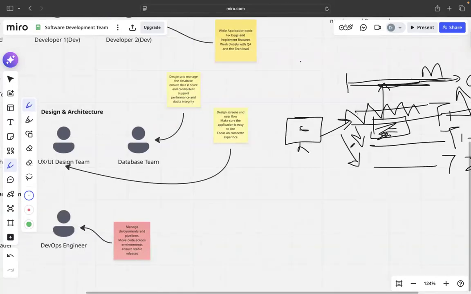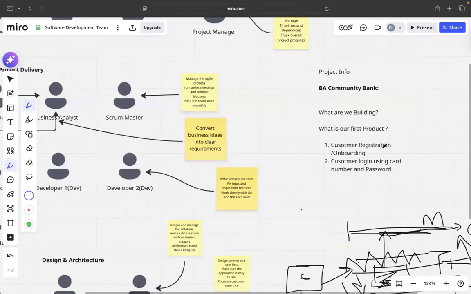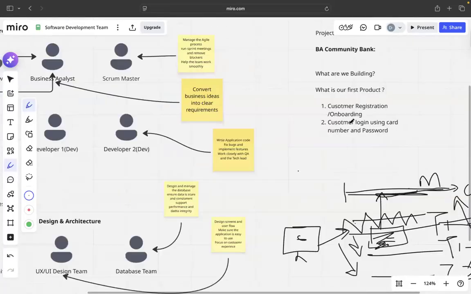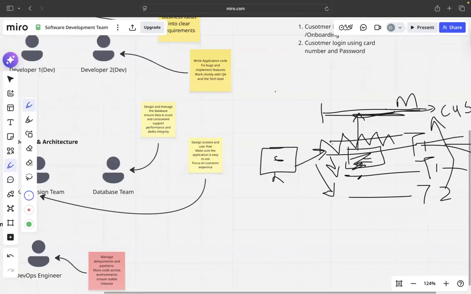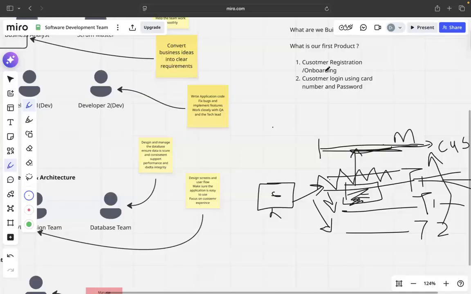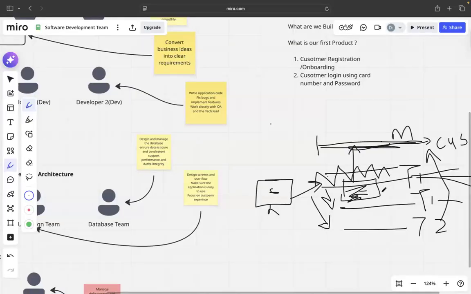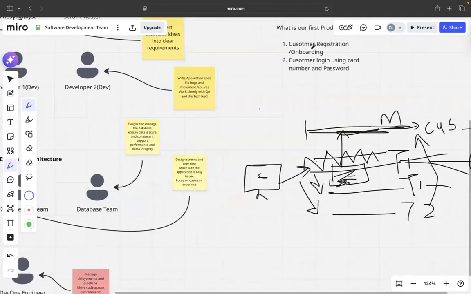Regression testing means, let's say you add customer registration first, and second you are adding the login, right? You already tested and signed off the registration, but before it goes to release, the tester will have to test both registration and customer login to make sure that by adding the login, the registration is not broken.